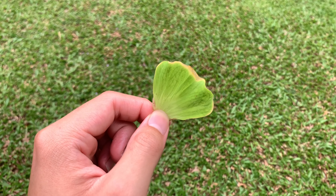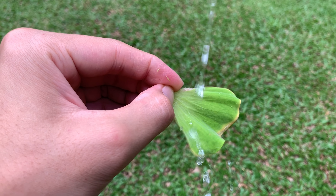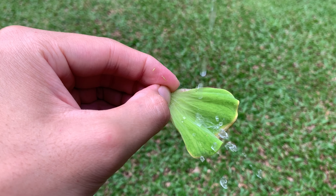What I'm holding here is a water lettuce, which is similar to the lotus plant. It may look like just a plant, but when you get up close and personal with it, that's when you get to see its interesting properties. I just plucked one of the leaves — look what happens when I pour water on it. It literally just bounces off and doesn't get wet at all.